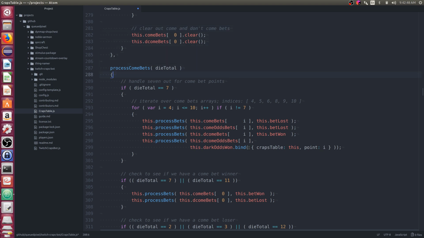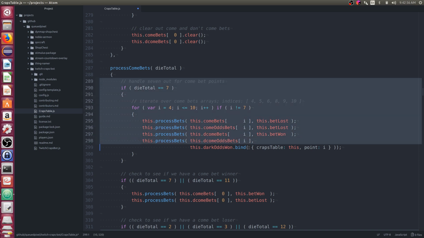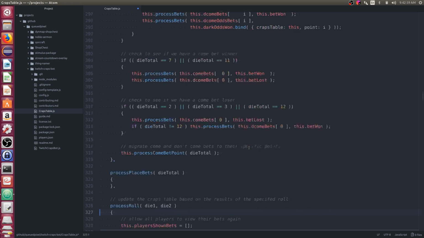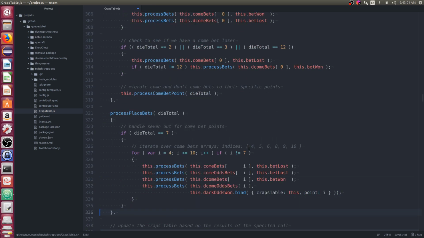So nothing happens if we roll a 7. Actually, no, if we roll a 7, all the place bets lose. So yeah, let's grab this. Handle 7 out.